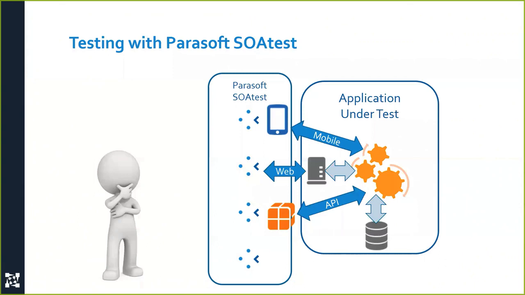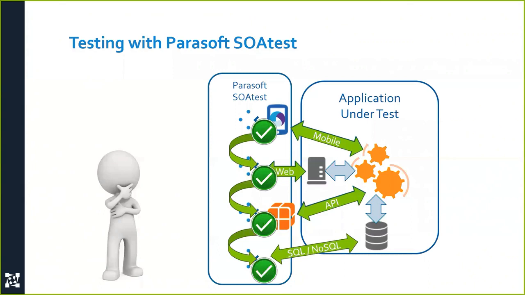Now, one step up, what SOA test will allow us to do is pass this information from one service to the next. I take my burger from my mobile view of the menu, pass it into my website. I take my reservation number, I go to my restaurant, sit down at my table, and this happens to be a fancy restaurant that has a view into the kitchen, so I can actually see my chefs at work. I can see my database working with MySQL and NoSQL calls.